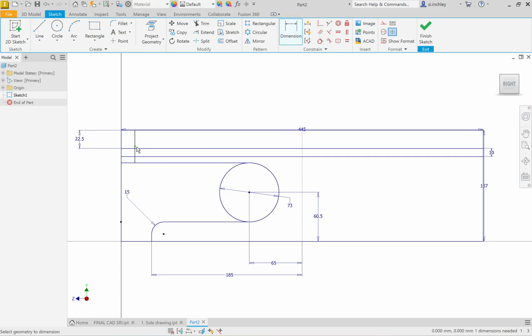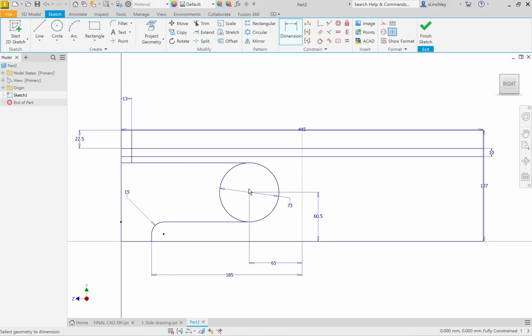And then I'm going to dimension the width of this. Make sure you don't click on that central button there. Just click somewhere around here and then on the top here. We're going to put this to, I believe, 13 millimeters, which is 1 millimeter more than the piece of wood that's going to end up going in there. So that is now set to 13 millimeters.